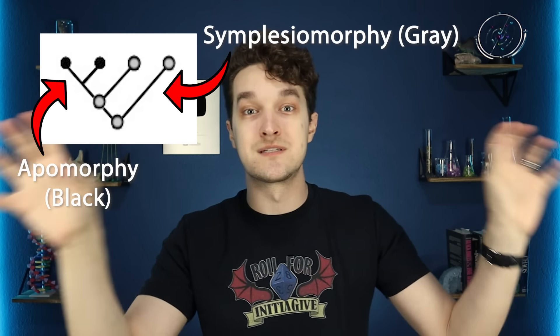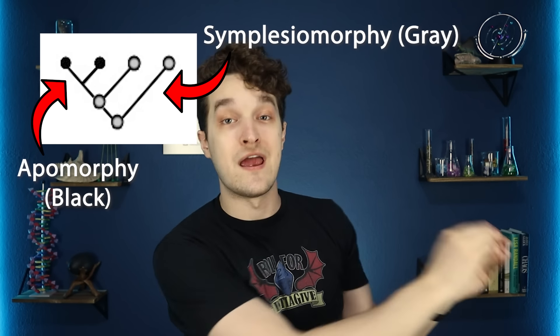When talking about the limb structure of mammals, we can't call that a synapomorphy because it goes back way further than the common ancestor of all mammals. So instead we call it a symplesiomorphy — a trait shared by multiple taxa that isn't unique to their common ancestor; it goes back way further. Whales, chickens, frogs, geckos — all share this exact same bone structure because we inherited it from the very first tetrapods 400 million years ago. So if talking about tetrapods it's a synapomorphy, but if talking about birds, reptiles, and mammals it's a symplesiomorphy. Note: many biologists just use the word plesiomorphy, which means the same thing — these are synonyms.